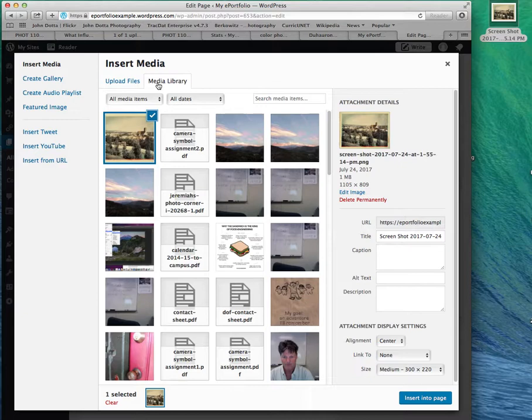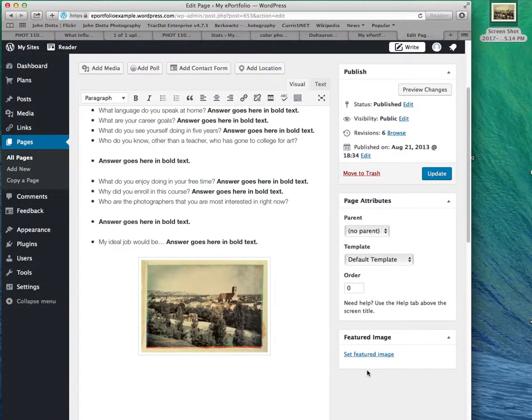So this is good, because if for some reason an image got erased from a page or you deleted a page by accident, the images are still there if you look in your media library. Okay, and I'll show you where to find that on there. And you can actually put nothing in here because we don't want a title on it, because you're going to put that later. You're going to say insert in the page, and there it is.